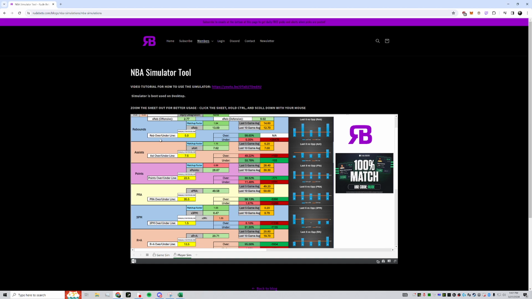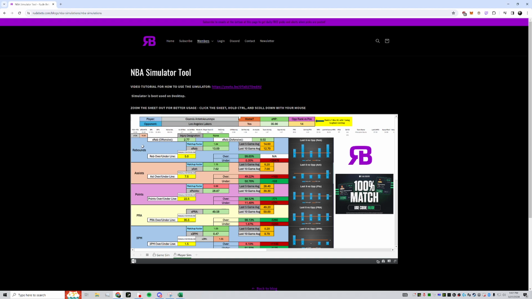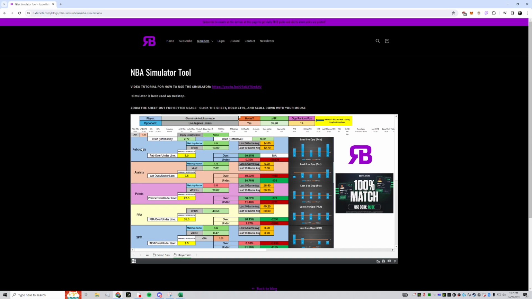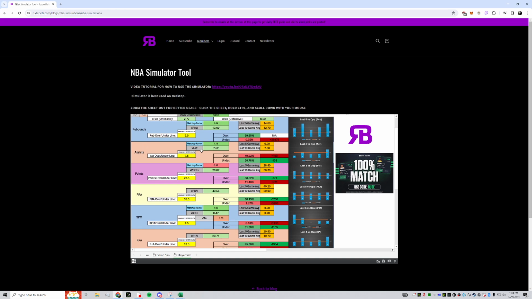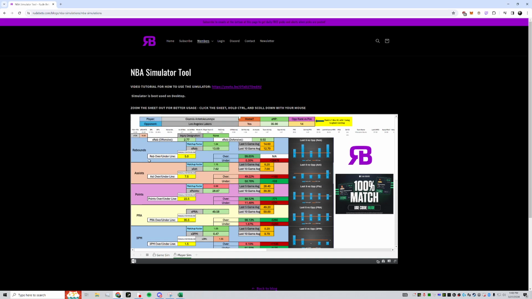All right, so each stat category that you could look at for a player prop is going to be color coordinated here. Everything in this blue area is correlated to rebounds, the orange is assists, and so on and so forth. This line right here is something for you to manually enter, because you might be looking at alt lines, or have a different line on Prize Picks compared to Chalkboard or DraftKings, so you would just type this in. Let's say his line is 12.5 rebounds, you type that in, and it's going to automatically populate the over-under percentage as well as reassign the line on the graph so you can look at that.